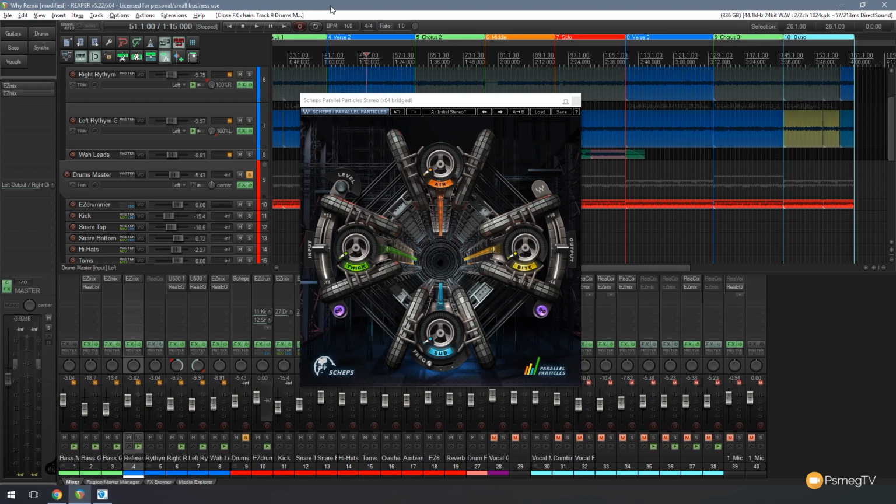But like I said, let's start off by just looking at the interface, seeing how that interacts with the elements that we're working with, and let's see what it sounds like on a drum track to start off with. So I'm going to play back the clean, dry drum track, and then we'll start looking at what this plugin actually offers us. So on their own, this is what the drums sound like. This is an instance of Easy Drummer. I've got no additional EQ or anything applied to this. This is effectively just the drum kit. So let's check it out, listen to what it sounds like.